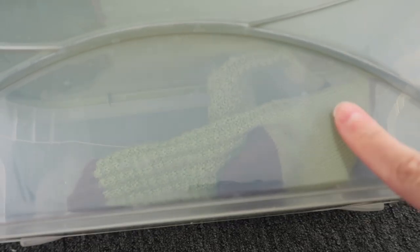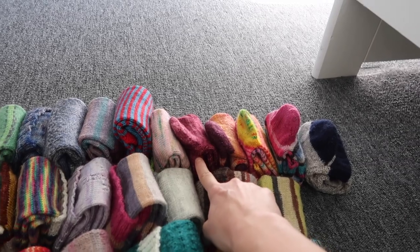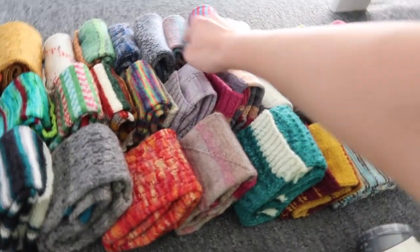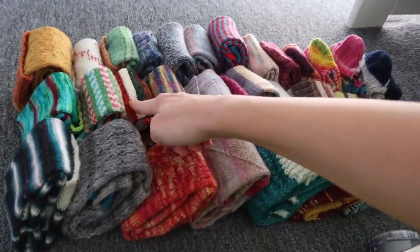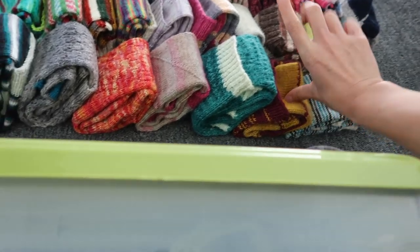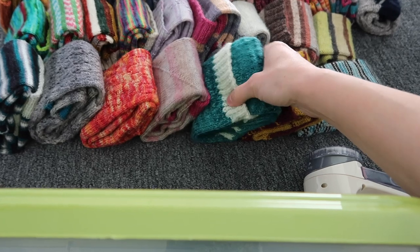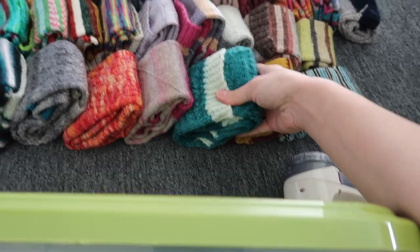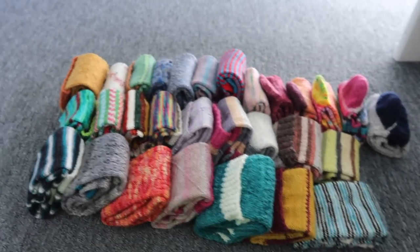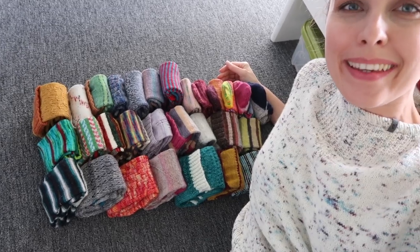Just to let you know there's another pair over here, so overall how many pairs do I have? I counted: five shorties, and then counting this one we have one, two, three... twenty-four pairs total. And this is my twenty-fifth but that's the only DK one — held double. I hope you enjoy this one!